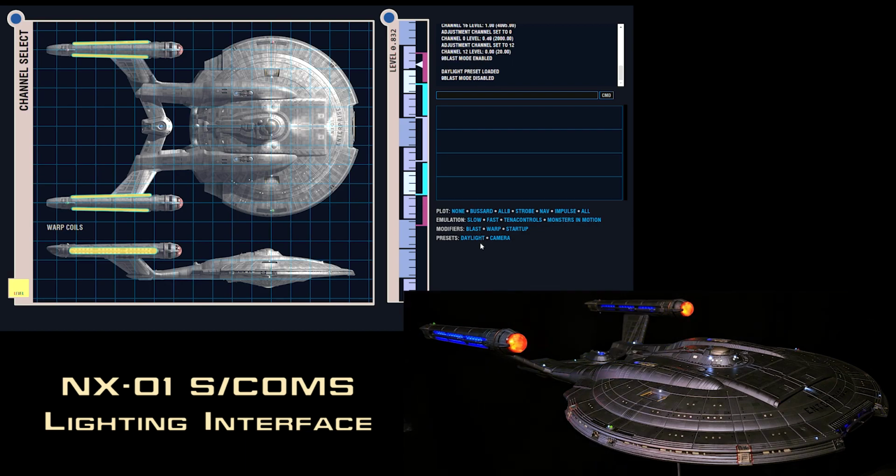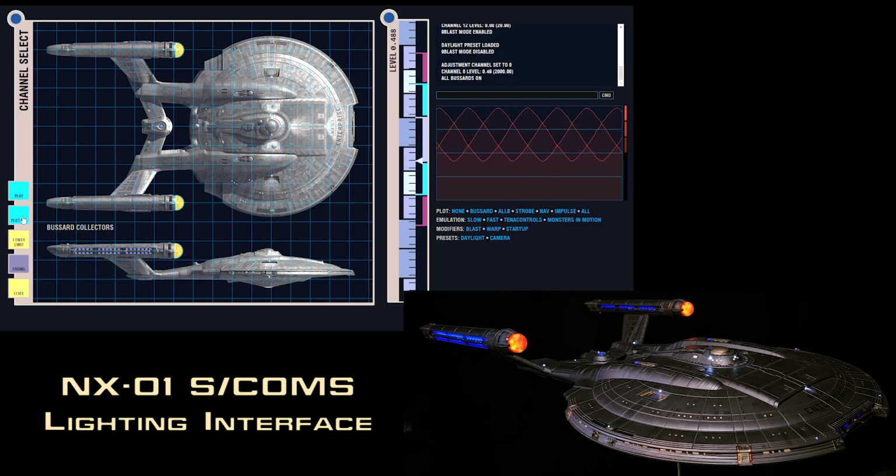Okay. Another kind of cool thing you can do is monitor brightness levels being calculated by the Arduino in a real-time display. If I pick an animated channel and click plot over here, it causes the current channel to be monitored. You've got the waveform and then an actual indication of what the brightness looks like here. This current one is the top dead center LED in one of the Bussard collectors. Now you can look at all three channels if you want, by clicking plot all over here, but for the sake of simplicity, we'll leave it at one.